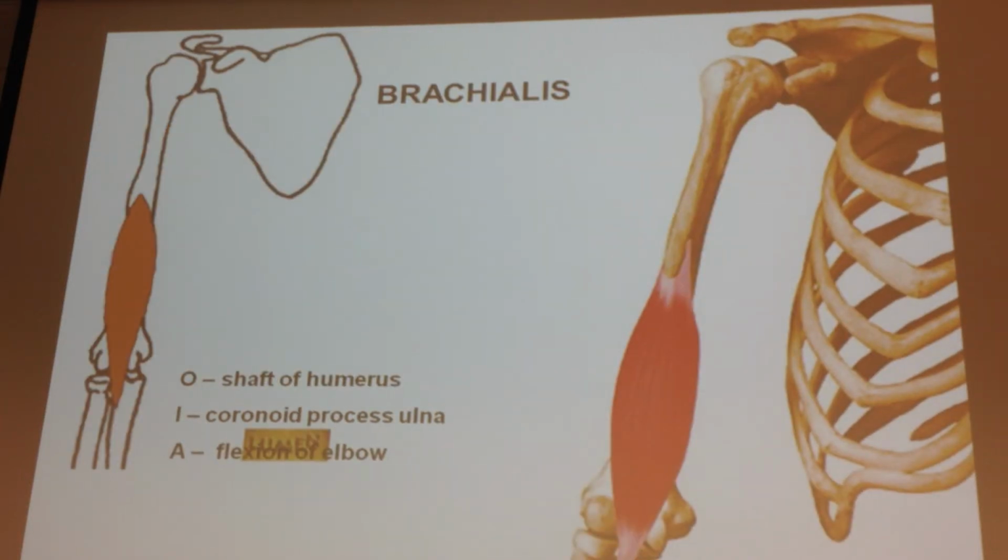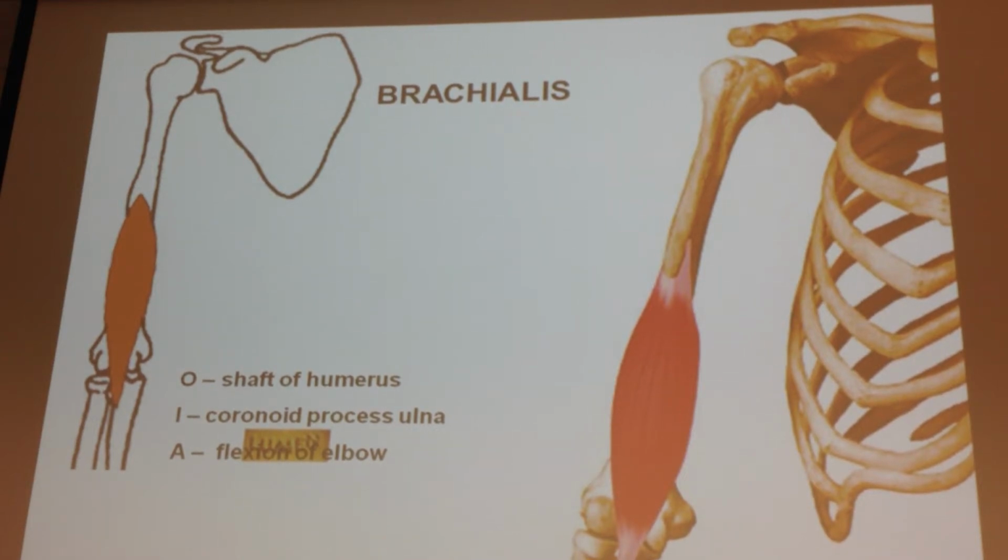Let's skip into the deeper muscle here. Brachialis also has a word for arm in its name. Brachialis origin, it doesn't cross the shoulder joint. It crosses only the elbow joint. This is the agonist. Remember the prime mover, if you will, for flexion of the elbow. So is it going to insert on the radius or on the ulna? What are the 2 bones that form the elbow joint, the hinge joint of the elbow? Humerus and ulna. So because this is the prime mover for flexion, its insertion is on the ulna, not the radius. And it's on the coronoid process.